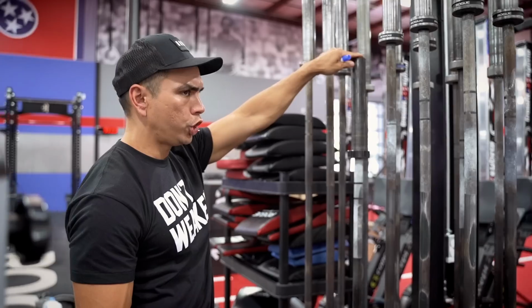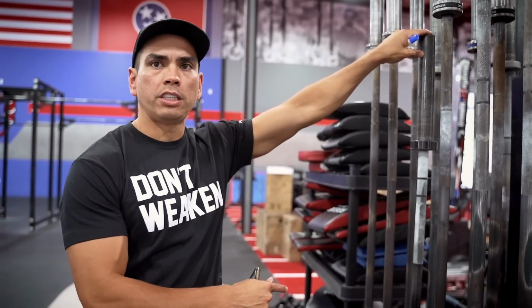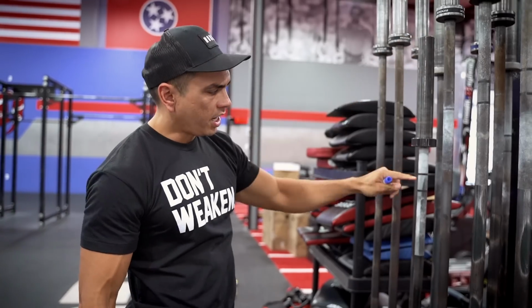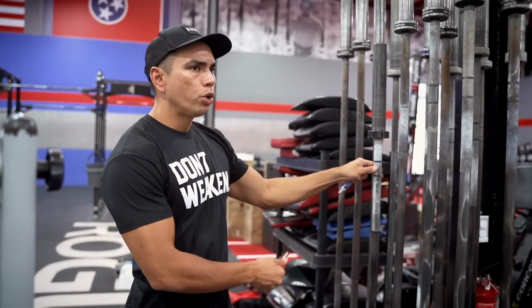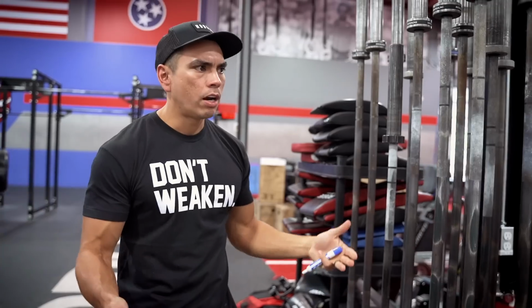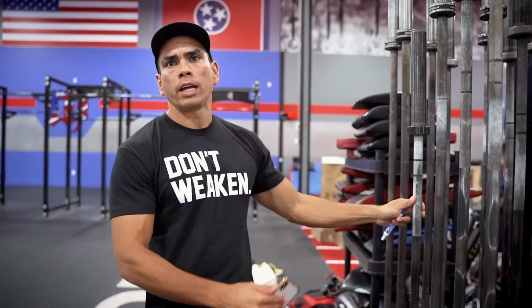It's significantly shorter. And what you find sometimes with this, especially with those tall athletes, if they're doing power snatch or squat snatch, you actually have to factor in your hand placement for them. They predominantly use these, especially in the narrow lanes, just so the barbell doesn't protrude into the next lane, and it can allow more athletes in there.